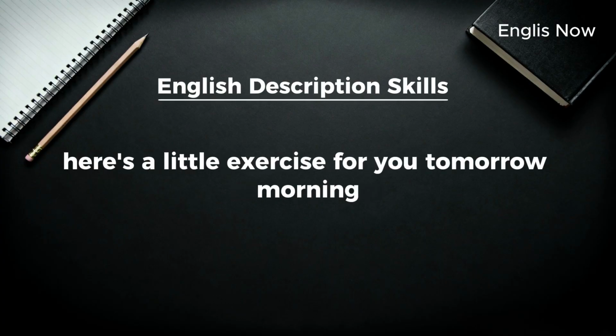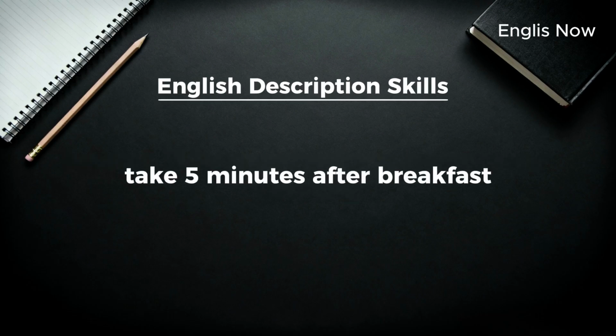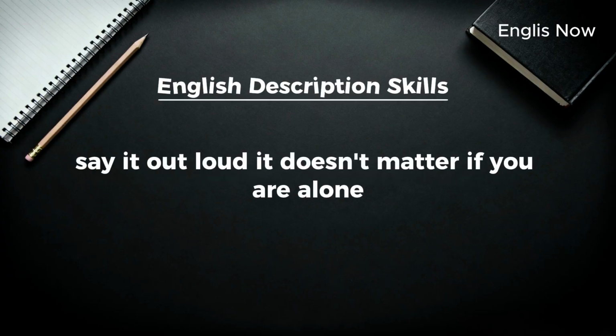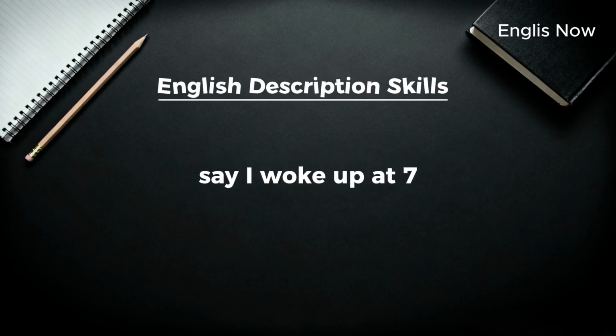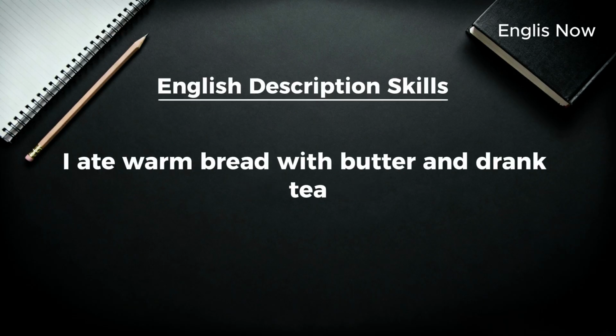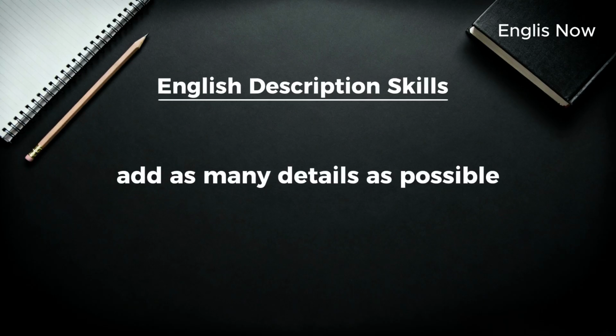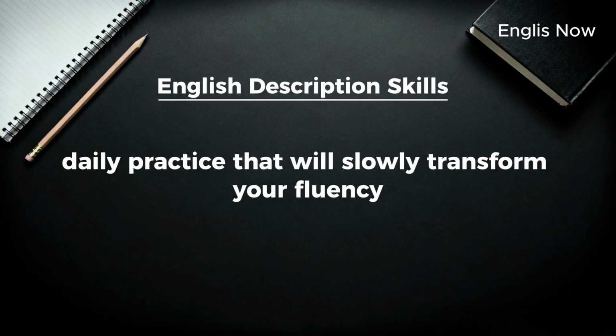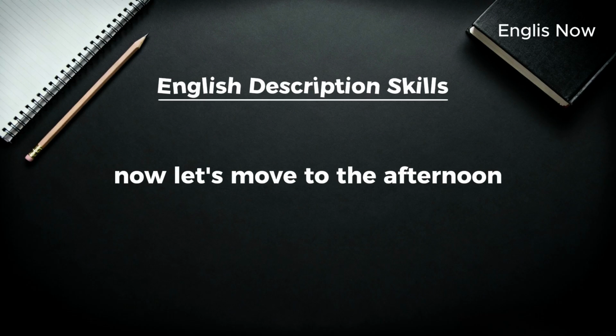Here's a little exercise for you. Tomorrow morning, take 5 minutes after breakfast to describe your routine in English. Say it out loud. It doesn't matter if you are alone. Say, I woke up at 7. I brushed my teeth with mint toothpaste. I ate warm bread with butter and drank tea. Add as many details as possible. This is a powerful daily practice that will slowly transform your fluency. Now let's move to the afternoon.